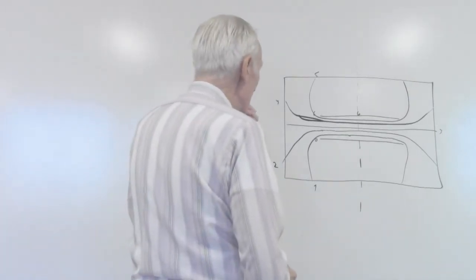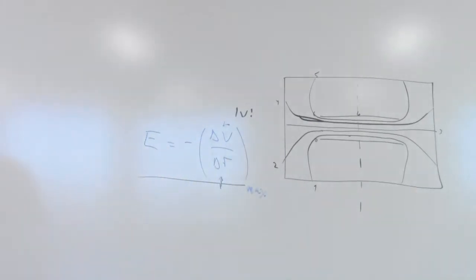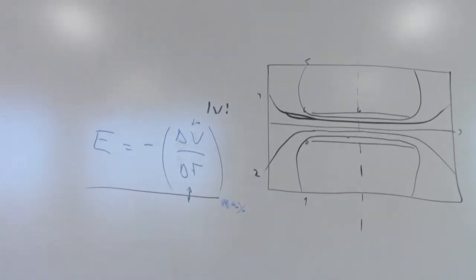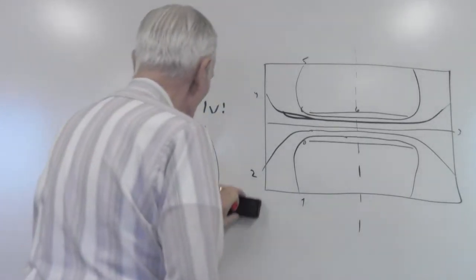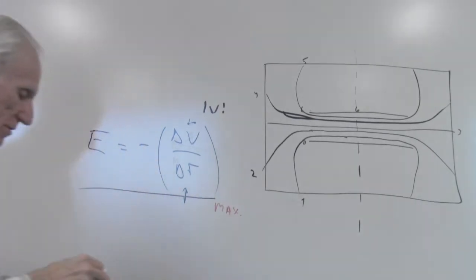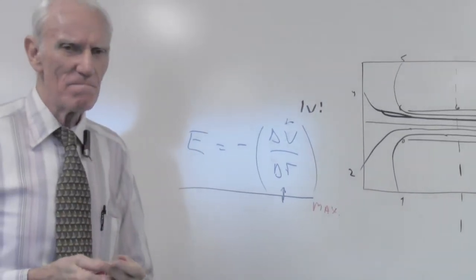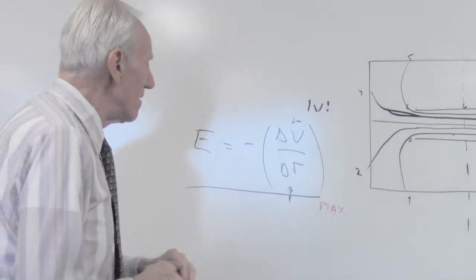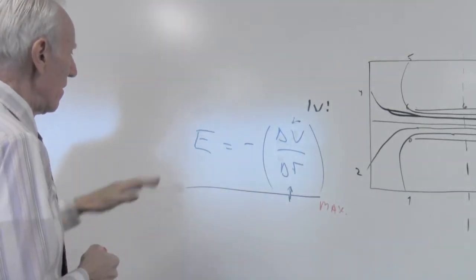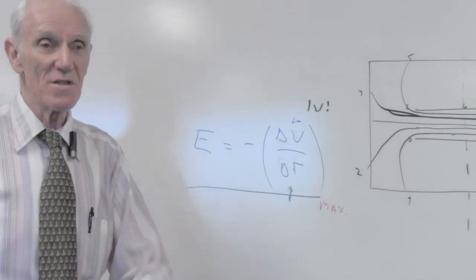Let me get another pen. So I'm going to put a little Max down here. I know Max is a student in one of my labs, but that's okay. Max means maximum as opposed to Maximilian. Okay. So what do they put that there for? Well, this is where you're going to have to wait for a while to get this figured out. So this expression here is called a gradient. How something changes with distance is a gradient.